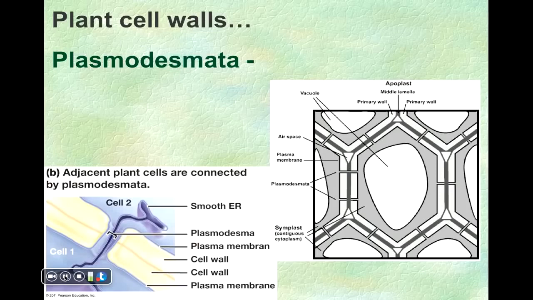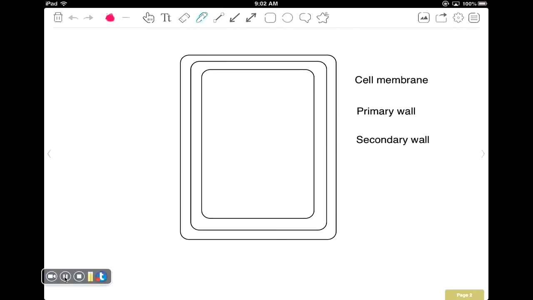And so now just a few more comments about the basic construction of plant cell walls. So what we see here is just a schematic of a single plant cell. Again, keep in mind that those plasmodesmata are there. I don't have them sketched, but they're present, those openings between adjacent cells. But just wanted to point out that cell walls of plants are actually kind of complex structures. But just to get your bearings, what we're looking at here is, again, a single plant cell, and the innermost region, that represents the cell membrane. So the enzymes that actually produce cell wall material are embedded in the cell membrane.